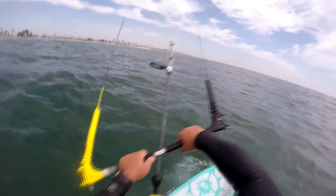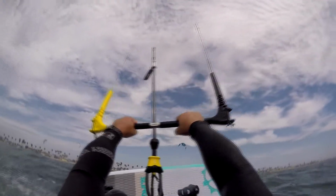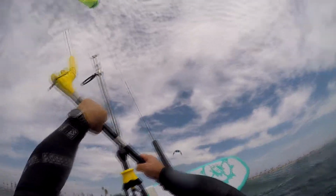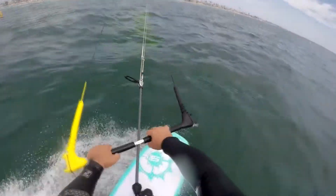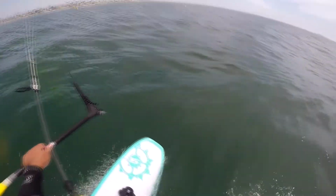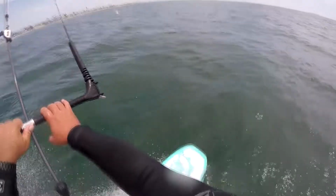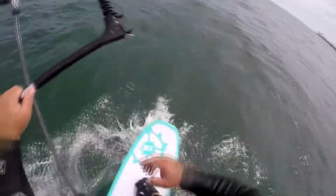A buddy of mine at the beach has a 15-meter Contra, one of the newer ones, and it seemed a lot lighter and the leading edge was a little bit smaller. This is a huge leading edge. I think this is a 2017. So still like the kite a lot. It's a great session saver from time to time, but I really haven't used the kite for about a year and a half now. I think I brought it out twice in the last couple of months.